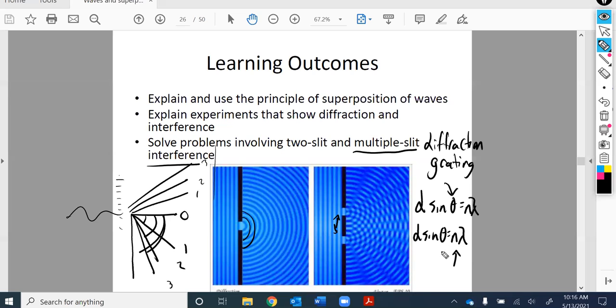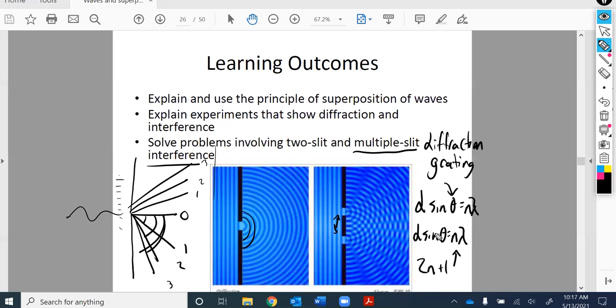So the path to the solution for that type of problem, where it asks you to identify the number of maxima for diffraction grating, a multiple slit interference problem, is to substitute in 90 degrees for theta, because that's the maximum value for sine theta. The light can't diffract more than 90 degrees, right? Backwards. So plug in 90 for that, plug in the information that was given in the problem for d and for lambda, and solve for n. Once you know n, double it, and then add 1. So that's the last step to solving a problem like identify the number of maxima if you know that it's a diffraction grating problem.